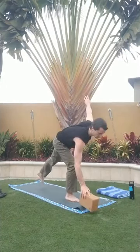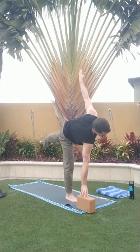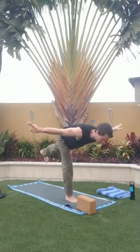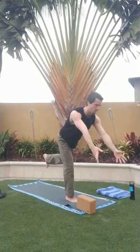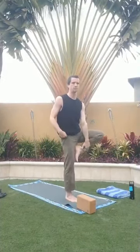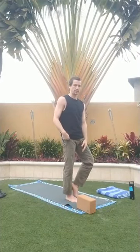So reach down and then reach forward, springing up. Inhale, spread across the chest, spread across the fingers. Exhale, square the shoulders, square the hips. Inhale, and exhale. Inhale, come up into your tree. So tuck the tailbone, bring that leg up to the front. Maybe you press it into the inner thigh. Maybe it's on the calf. Maybe it's all the way down towards the ankle.